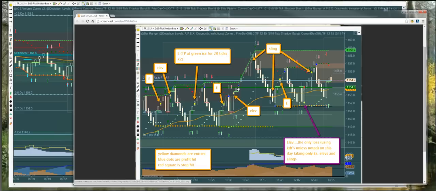If I was in a binary, for example, I would not probably take it right into an iZone because it could bounce and just go like crazy, I mean, down the wrong way. And in this case, I went ahead and put the take profit on the other side, assuming it was at least going to oscillate a little bit, and it did. It zoomed right past it, which doesn't always happen. But I'm going to keep my stop in check.